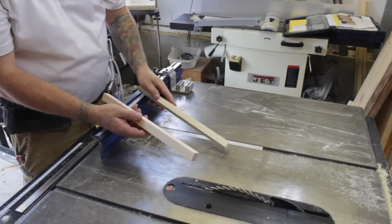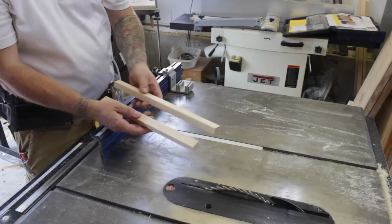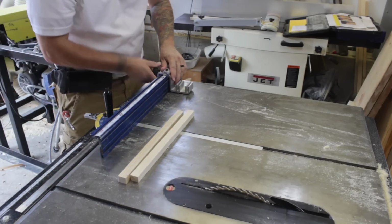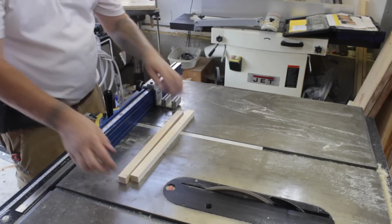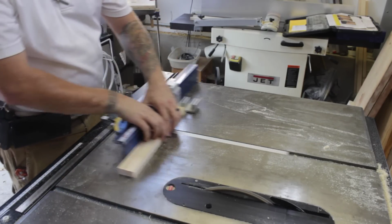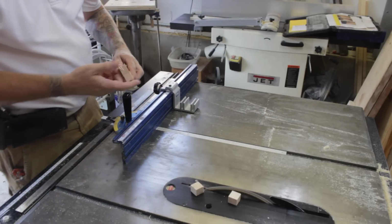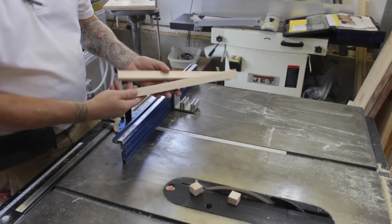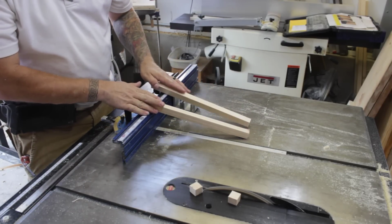Alright, we've cut 2 pieces of stock that are 7/8 of an inch wide by 3/4 of an inch, and we need to cut these to 13 3/4 of an inch long. Alright, let's move to the next step.